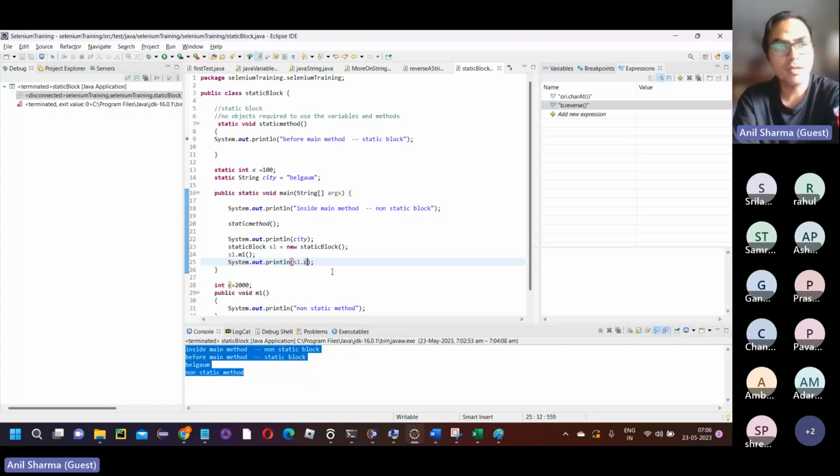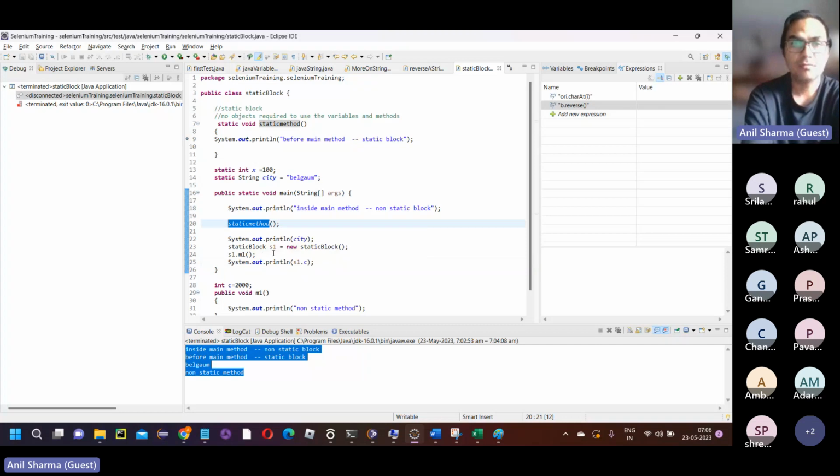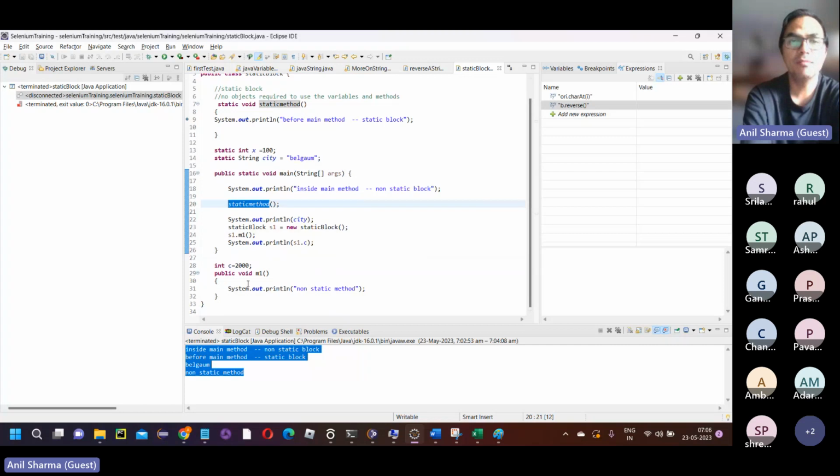So the very base of static and non-static means static is a block in the class, right, apart from the main. So now main is the entry point, so execution starts from main. When the main is executing, if you have to use something which is there in the static block, you don't need to use an object. You can directly call them. And other things which are non-static, apart from main, there is no word called static before the method. See here, this integer c is not static because it does not have this word static.